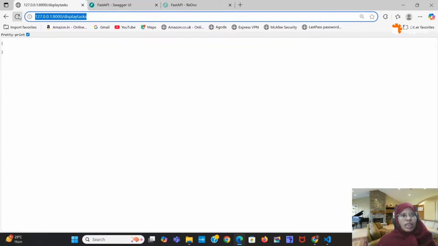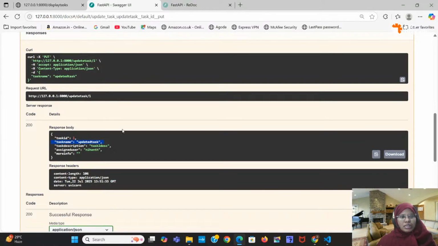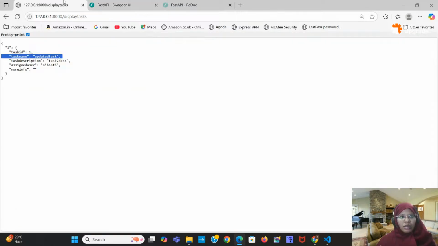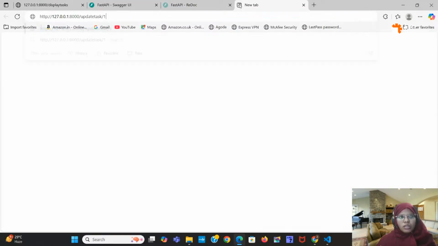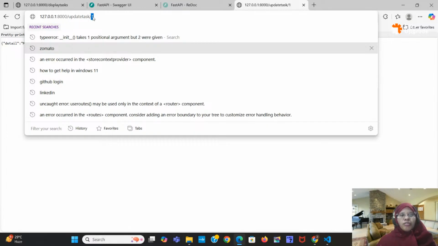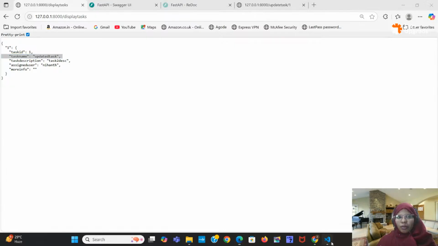You can check here as well. The remaining things are as they are. So how to check it here in the browser? You can use this url. If I give 1, then we will get the first id. If I give 2, then we will get the second id. Like this we can check.